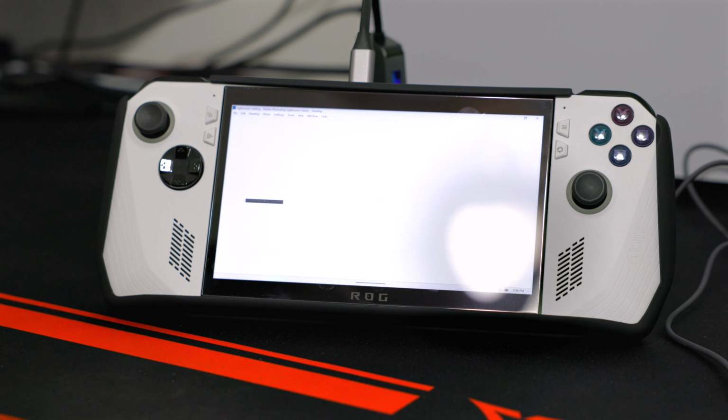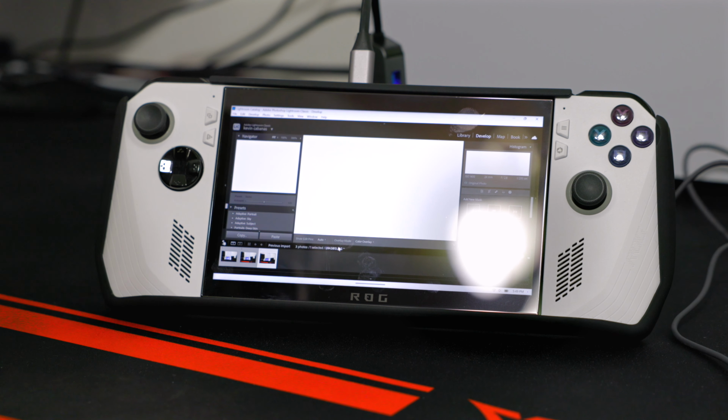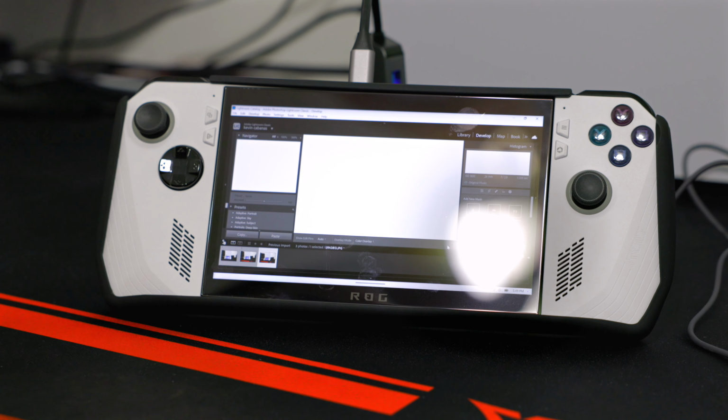As you can see, it did crash Lightroom. Right now it went blank. It didn't completely crash, it looks like, but I cannot see the picture. It's loading right here. I don't know if I should give it some time to see if it needs time to load or if it's not gonna work.